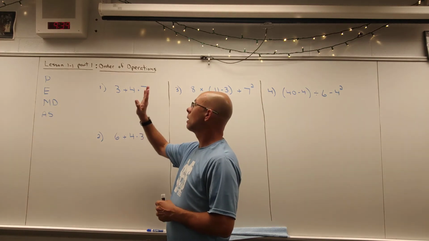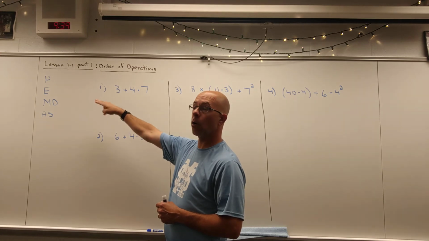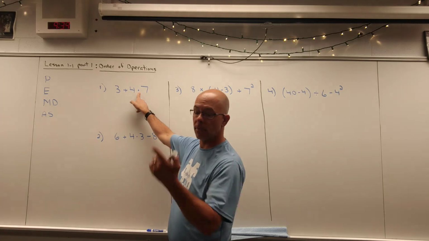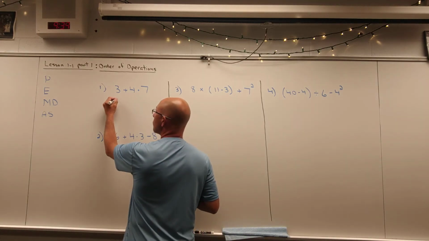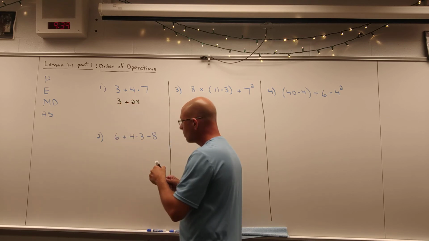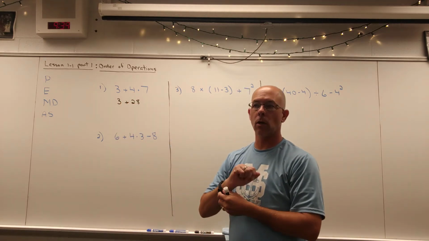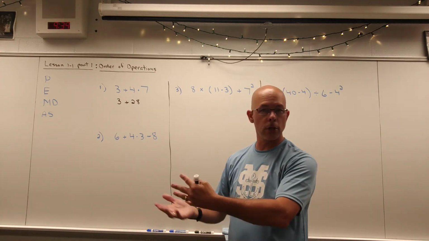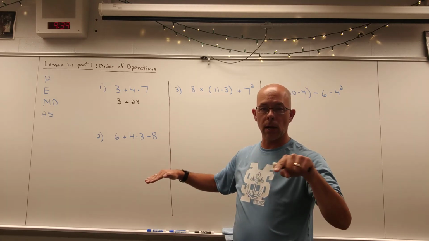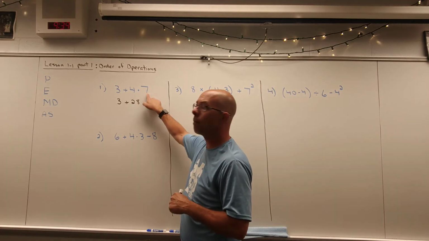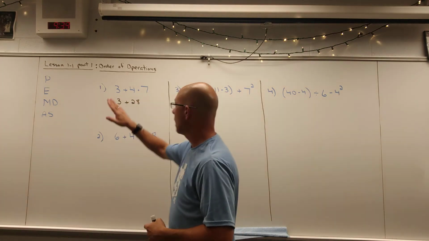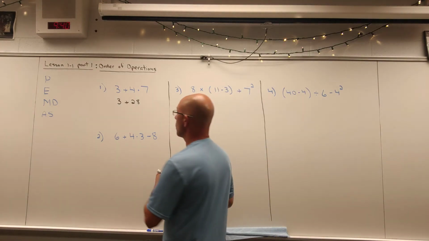No. There is no parenthesis, there are no exponents. We go right to the multiply divide step. There's a multiply. That's first. So drop the 3. 4 times 7 is 28. And this is how I'm going to expect you to work when things are done on paper or worksheets or whatever. I want to see the steps, and I'm going to outline my notes like I want you to outline your steps. So we did that multiplication first because it comes before addition, and then last, 3 plus 28 is 31.